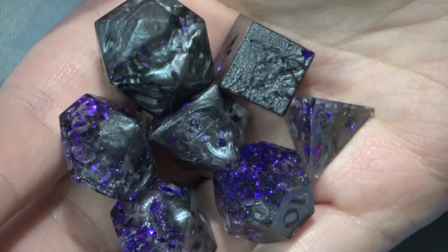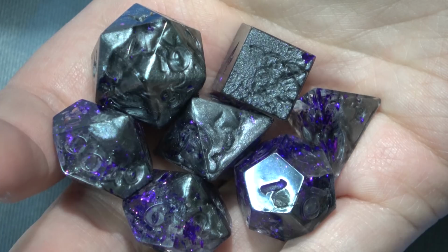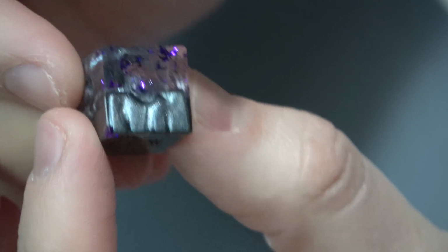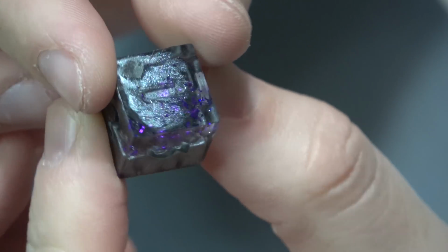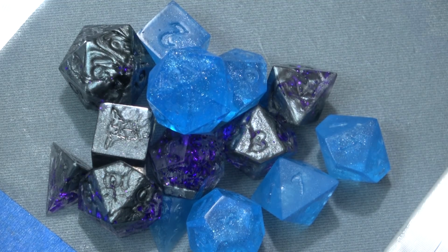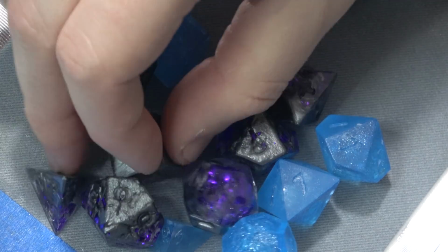It came out just way better than I expected. This is a gift for a friend coming up, and I'm just super excited with how they look. I might make a couple of these sets with some colored foil because I need to experiment more with that. Just look at how good this is. But they've got those sprue marks, so we need to get them sanded up.